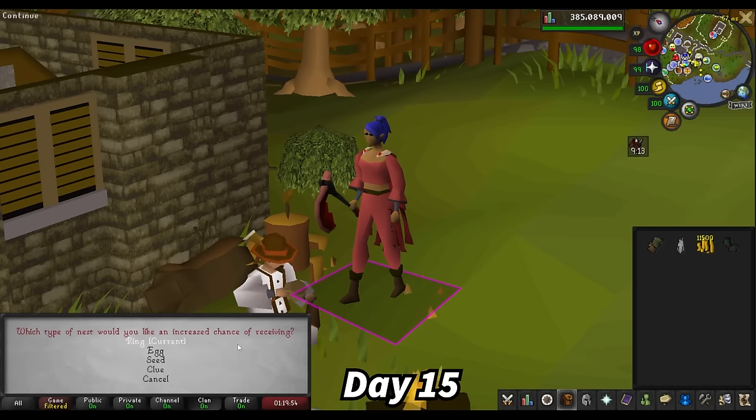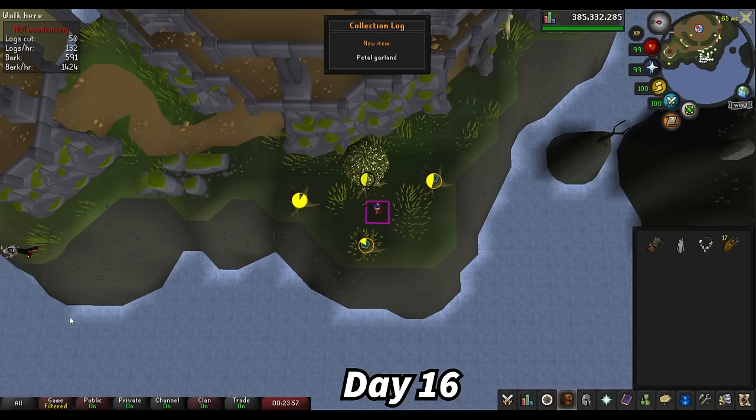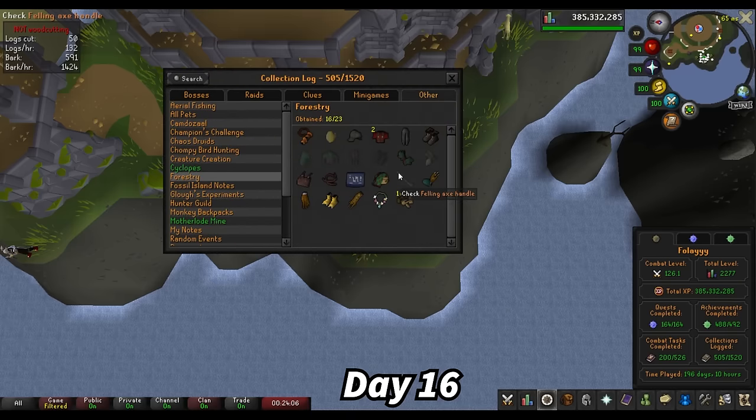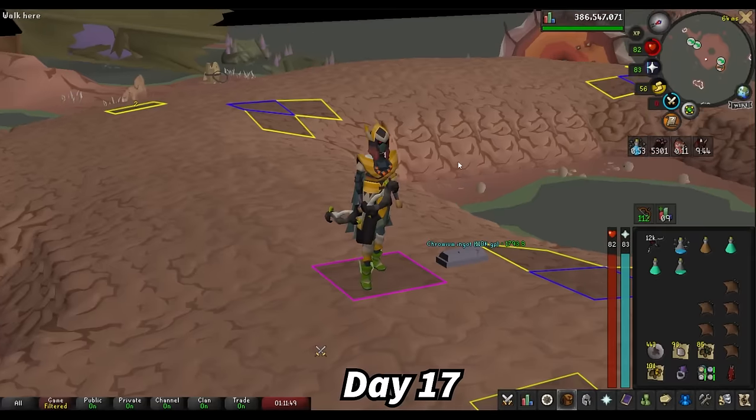But hey, collection log. Oh, look at that, a petal garland. Oh my. Okay, so that just means that I only need the golden pheasant egg from all the events. Pretty cool. Ingot. Orb. Orb.